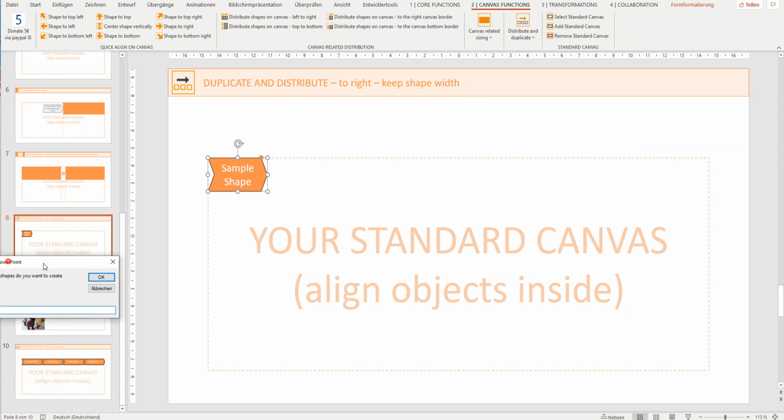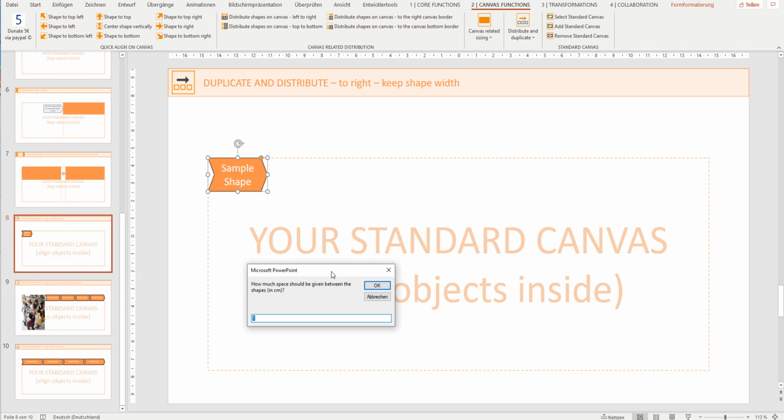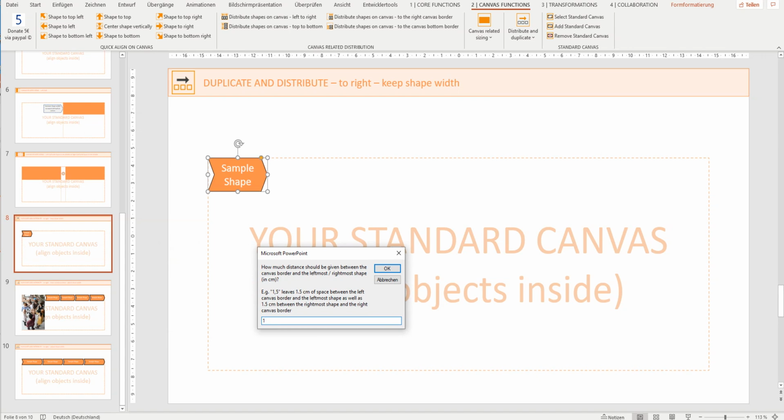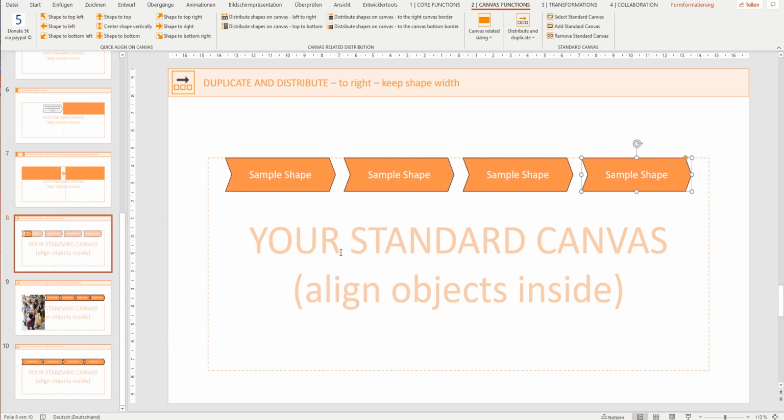So if you want to add, for example, 4 arrows again, and you want to have some air in between, so that they shouldn't be stacked so closely, let's say add half a centimeter between those, and additionally you want to have 1 centimeter on the left and on the right to be added, and you get your centimeter here, your centimeter there, and you get a bit more spacing in between. And this really gives you a powerful tool to edit everything on your slide according to your needs.